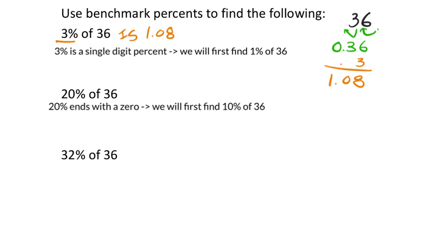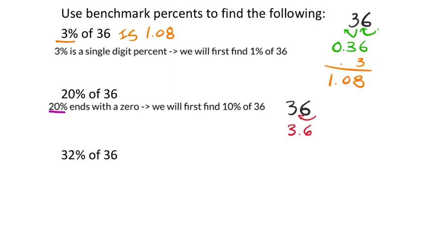All right, so you see they're using the same number, 36, and they're doing it both times. In any case, though, 20%, it does end with 0. Now, again, we're finding 10%. Once we figure out what 10% is, we can double that, and then we will know what 20% of 36 is. So if we started with 36, like we did before, then 10% moves the decimal 1 place value to the left, which makes this 3.6, 3 and 6 tenths.